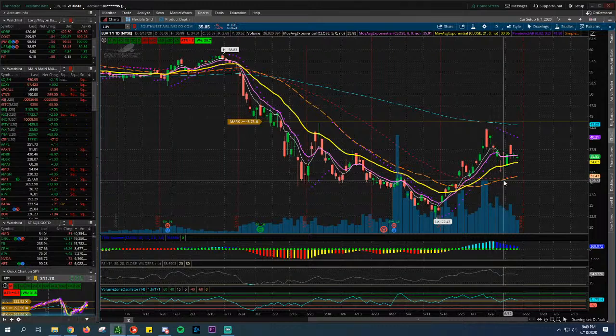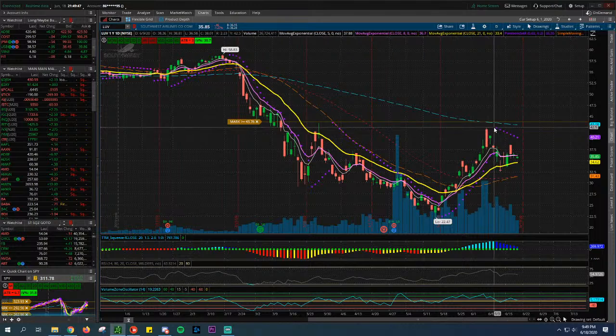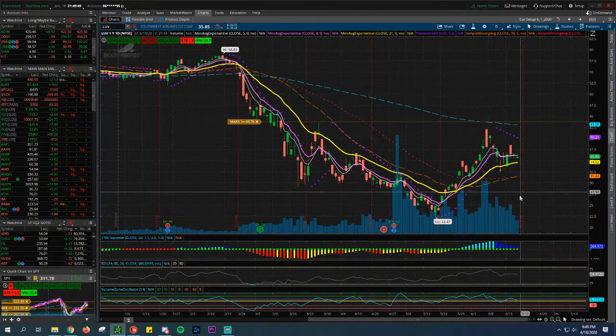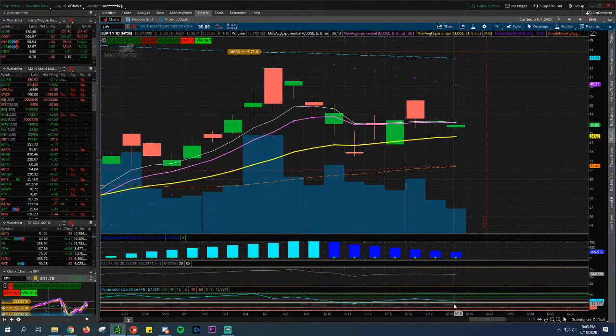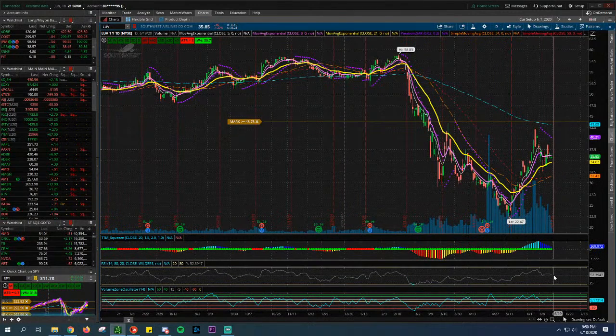We do see the 34 start coming in through the 50-day, which is great as well. But again, we need that parabolic SAR to switch. We need this momentum squeeze to start turning the lighter teal to print higher, and the volume oscillator down below to bounce off the 0 and get above the white line, so above 20, potentially 40 plus. The RSI could be flat and then curl up as well to give us another kick higher.